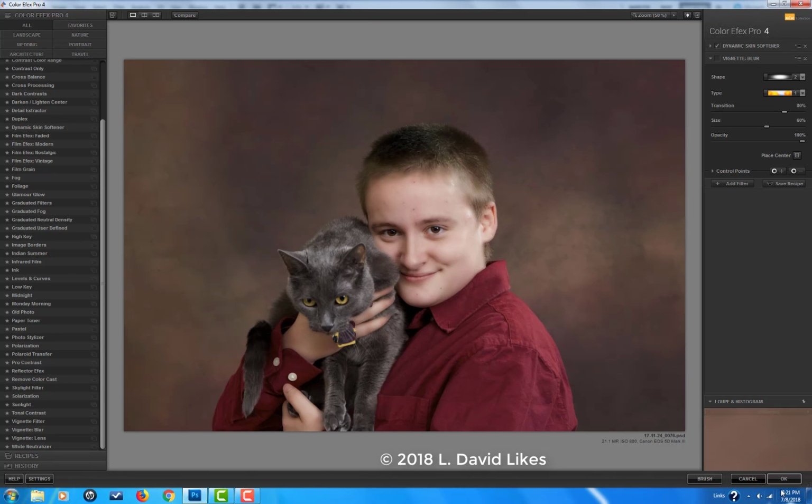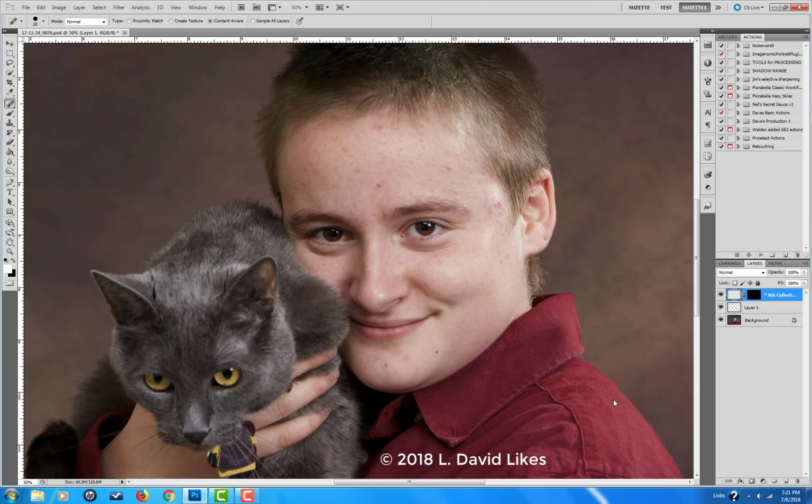I'm just going to go ahead and use the skin softening. Okay, so that'll add another layer and show the amount of softening. And NYX has so many different filters. It's a great program to use.